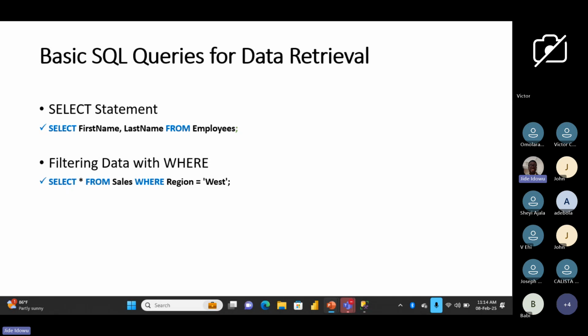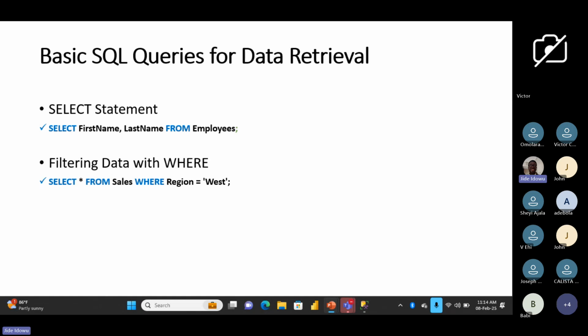Now, there's also a situation where they may not want you to bring everything ready. They might say, okay, bring first name, or let's say bring everything. So I'm talking about the second point now, because star means the entire record. That star, because I'm not mentioning the name of columns.